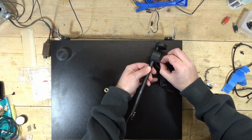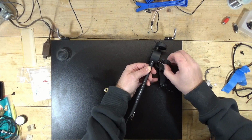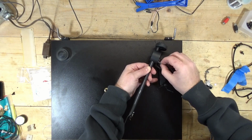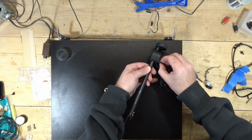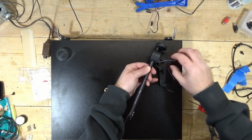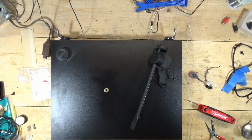Hopefully it's not just bundling up here, which it very well could be, just pooling in the tone arm. Oh, crap. All right, that's kind of like watching paint dry. I'm gonna save you the pain of watching this while I get this figured out.